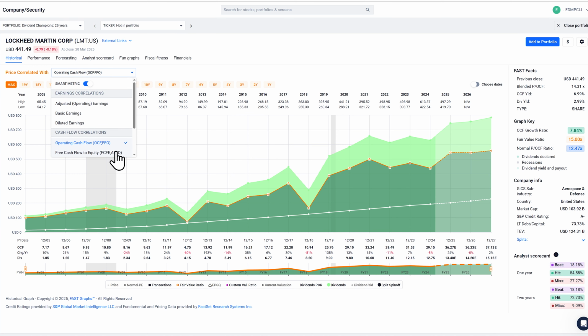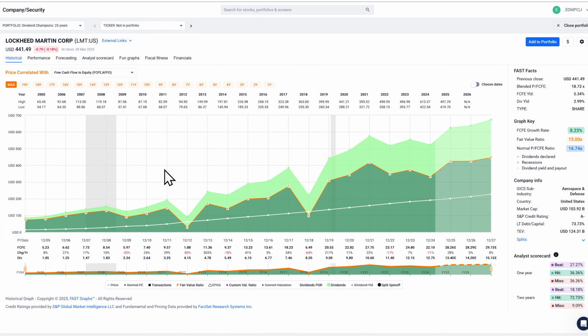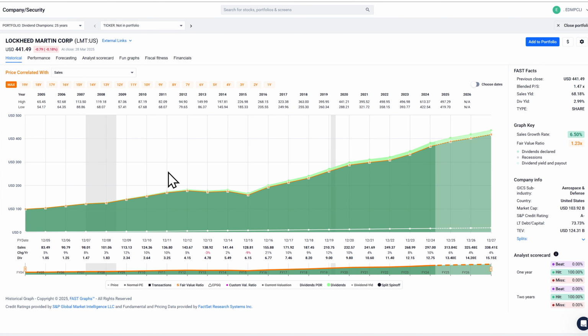Now, when I look at free cash flow for Lockheed Martin, remember, this is the much bigger company. From the free cash flow point of view, they did have two periods, but more recently their free cash flow has been more than adequately covering the debt. Now, let's look at the steadiness and the level of sales the company generated. They've done about 6.5% sales growth. Their sales growth has been very steady, just like we saw with Huntington Ingalls. So there are a lot of things that are similar between these two companies. They're certainly both in the same industry.